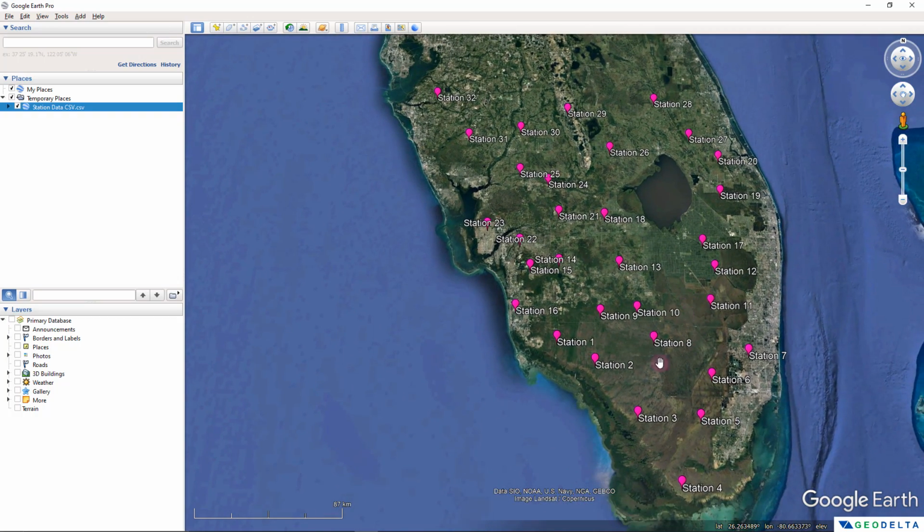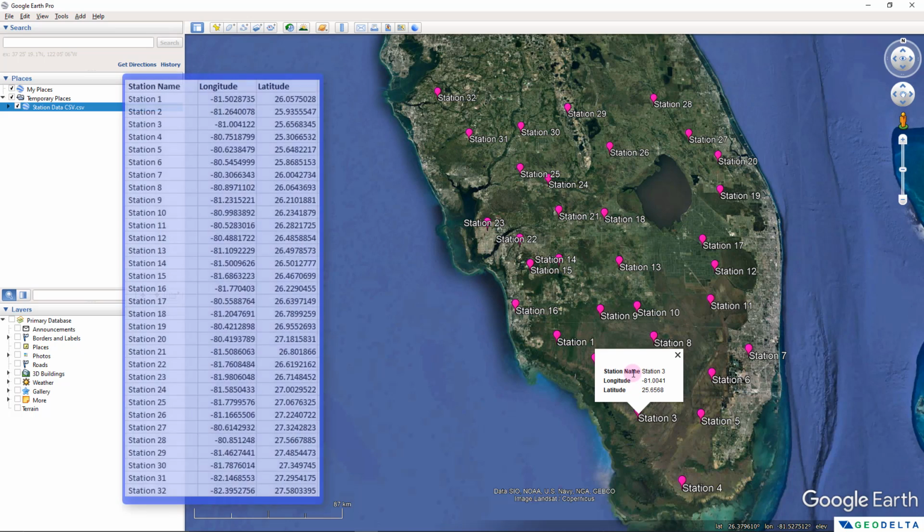And the cool thing is that if you happen to go over here and click on one of these stations, you can see the information that you're seeing on the table displayed over here in an interactive manner. It's nicely styled. The text of the column heading has been specified in bold font. And right in front of that, we have the corresponding station name, the longitude and the latitude information.